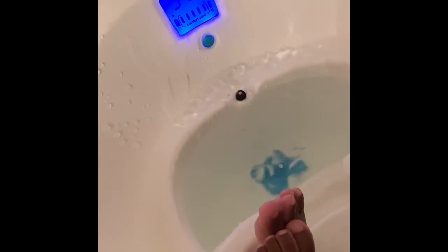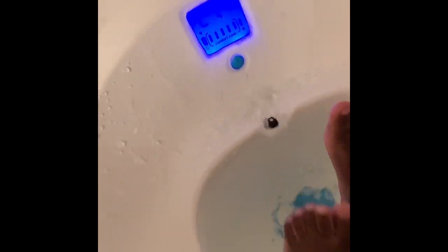Now you basically just see the tub running. I bought my daughter the Femont infant tub — I really love this tub. It's showing you when it turns green, that means the water is just perfect. When it's red, it means it's a little bit too hot. And when it's blue, it's too cold. So I was basically just showing you all the different levels — right now it was too cold, so it is just showing blue.